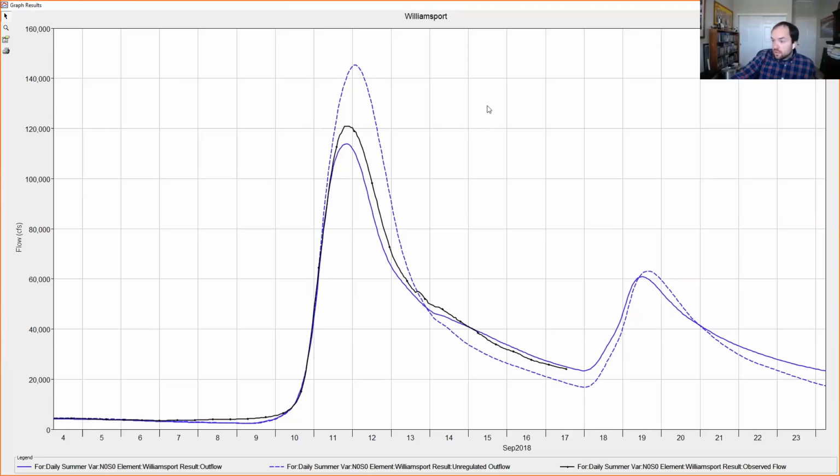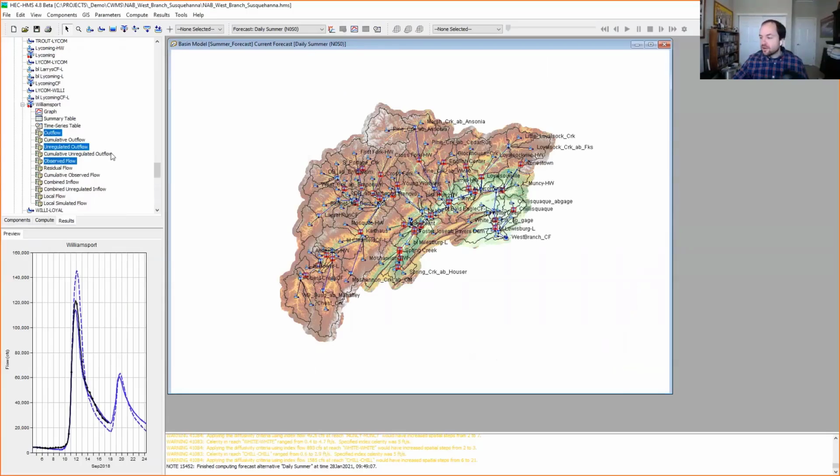So I can see that the difference between computed and with reservoirs and without reservoirs is pretty massive here. So everybody congratulate the Baltimore District on their managing of these projects. They reduced the peak flow rate at Williamsport by 25,000 CFS, something like that. That's great. You can check all those differences on downstream. So it essentially rolls through the computes twice and computes them all as if the reservoirs were set to none, the diversions were set to none. So very, very quick way to do that.